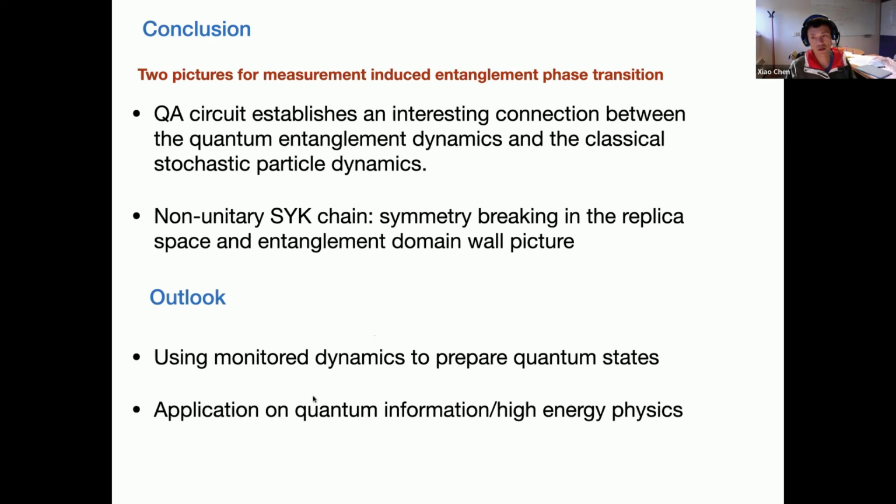Another application is in quantum information. As I mentioned before, this model can be treated as a quantum error correction code in the volume-law phase. Besides quantum error correction, this can also be used to understand some computational complexity problems in quantum information theory. And besides quantum information, this perhaps can also have applications in high energy physics. For this part, I'm not very familiar with it, but I believe there are many experts who have been working on this field for a very long time. So I believe there could be many interesting problems if we further explore these two directions.